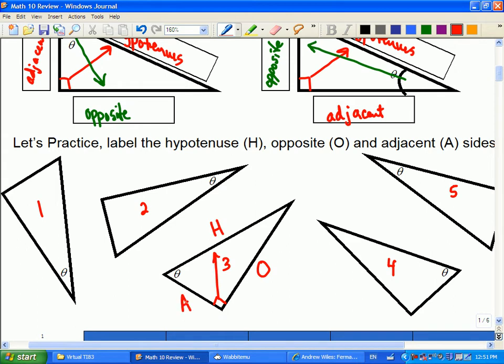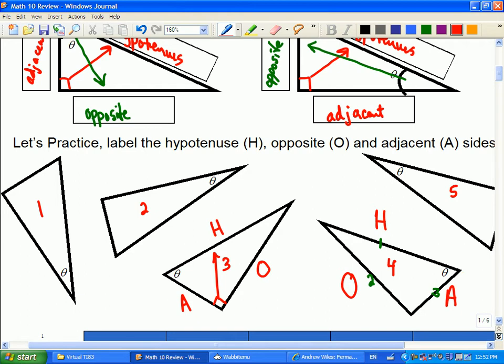Okay, let's just try one more triangle. So number 4. Somebody tell me which one's the opposite. Here, this will make it easier for you to tell me. Let's call this 1, 2, and 3. Which side is the opposite? 2. Oh, you guys are pros. Good Math 9 teachers you must have had. What about which one's the hypotenuse? 1. Good. And then that leaves us with an adjacent side right against the angle.